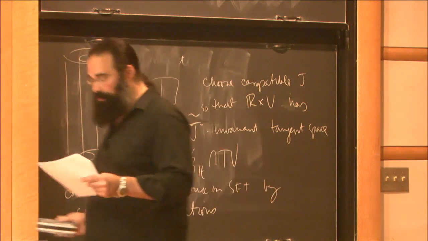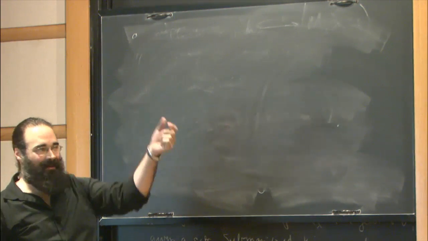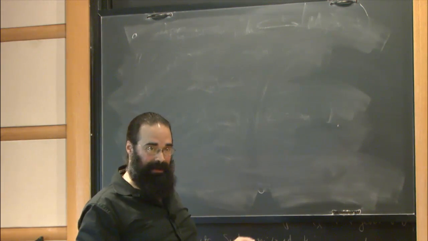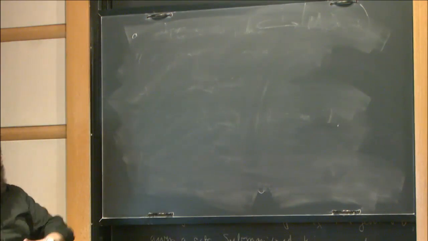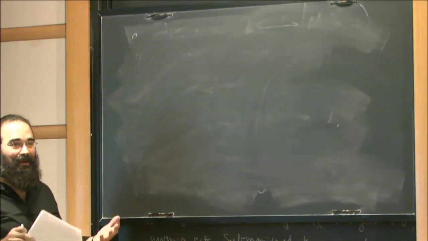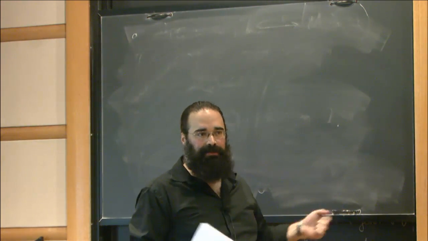Okay, and so as I mentioned, there are some technical difficulties here coming from the non-compactness. So I won't write them down again, but first, finiteness of this intersection number is not clear. I could have a sequence running off to infinity if the curve doesn't live in that submanifold, but it has an end that goes to an orbit in that submanifold. Topological invariance is a problem. I can lose intersections at the end. And so I want to figure out, how can I deal with this? Can I define some product that tells me how many intersections there should be there?